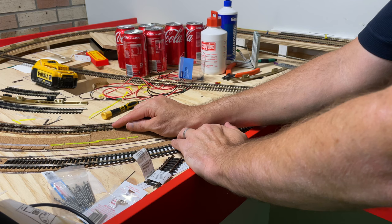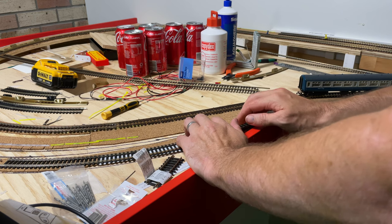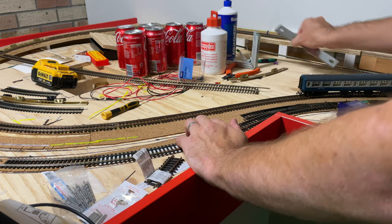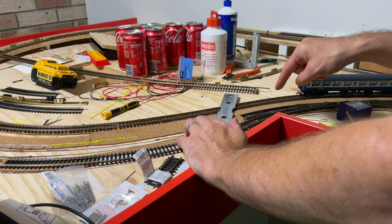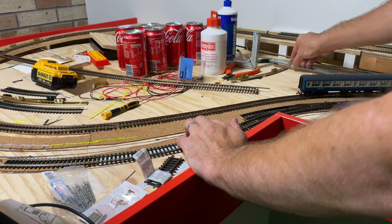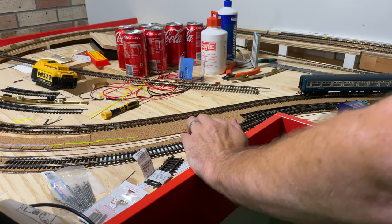I'd like to make a quick mention here that when we did the original demonstration a few videos back on the outer loop, where I didn't even have my cables attached to the track, we just used a few bits of metal, if you'll recall, and leant the wire on there. I was running that entire locomotive all the way down to the fiddle yard, which is enough reason to say we don't have to get that carried away with track feeders necessarily, as long as the track is well joined. Okay, enough of that now.